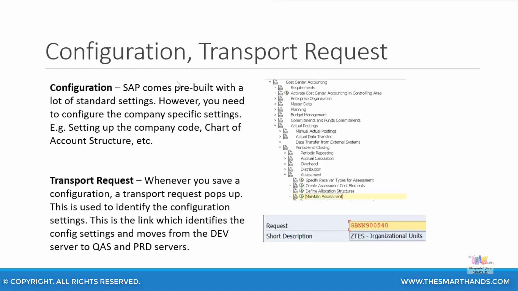Let's look at a couple more terminologies: configuration and transport request. In your SAP configuration menu path, you will see steps like this in a hierarchical tree format, and you can narrow down to the configuration you want to do. SAP comes with a lot of pre-built standard settings; however, you have to configure specific settings like creating your company code and your chart of account structure. Once you do that configuration setting, it will generate something called a transport request. This transport request allows you to move the configuration from one client to another client, and you get a unique request number with your own short description.